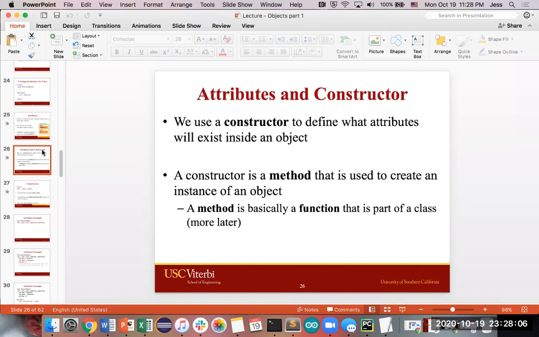How we actually say what attributes an object is going to have is we can use a constructor to define what attributes we want to create an object with. To say, by the time I finish creating this object, it's going to have these particular characteristics, these particular types of values. A constructor is a very specific method, we'll get to that in a short while. It lays out the values that I want any object of this type to hold.